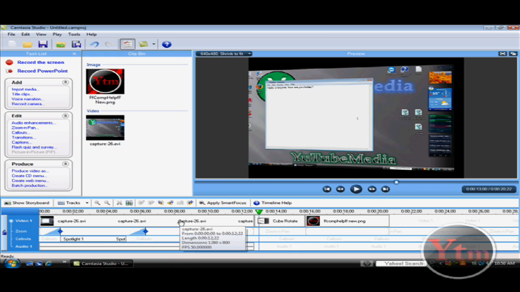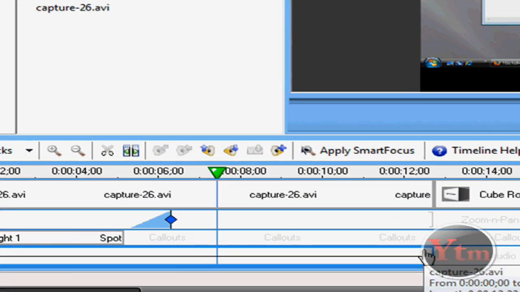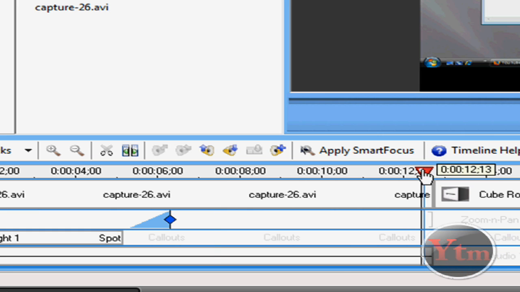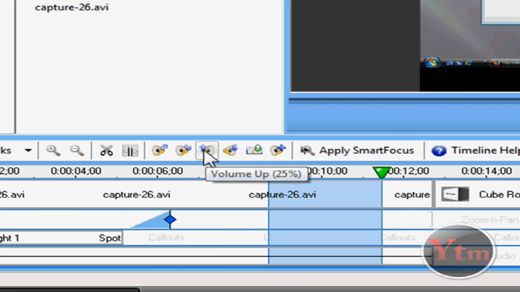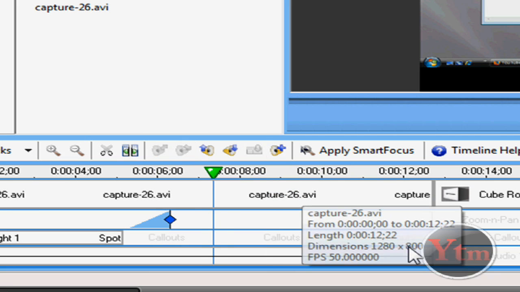Also, the audio, if you want to increase the audio, if it's really quiet, you can click somewhere, and then just click it, and then drag, and select the part that you want to make louder. And then you click this little up arrow button, volume up 25%. See that? You just click that a couple times, and choose how many times you want it to increase by 25%, or you can use this, replace with silence to mute it, or you can decrease it, or make the volume fade in. But yeah, you can mess around with that.